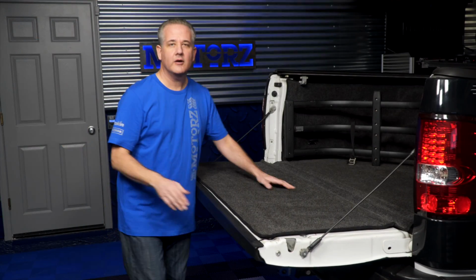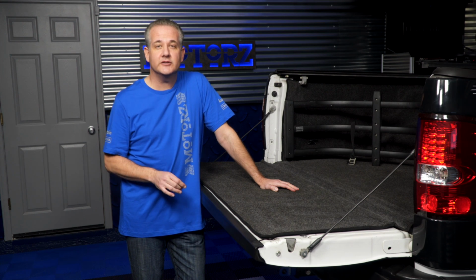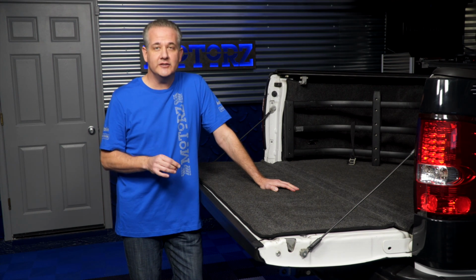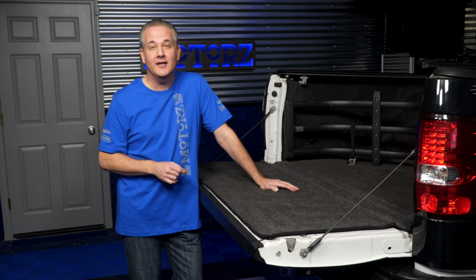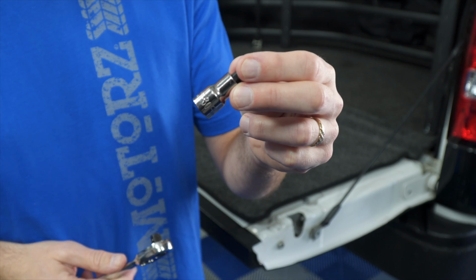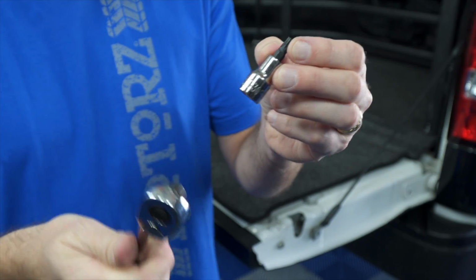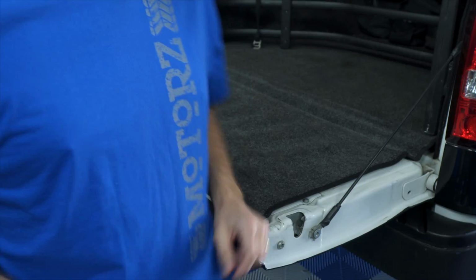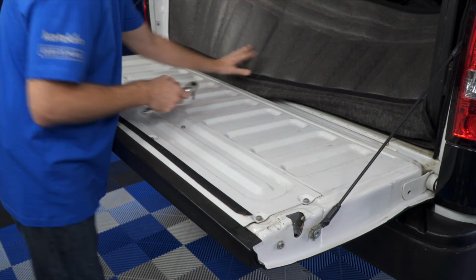By the way, if you're wondering why most new vehicles sold these days have backup cameras as a standard feature, it's because as of May of this year, 2018, it is required by law for them to have them in the US and Canada. Now you're going to need a Torx T30 driver or bit like this one, and then you're going to need to remove the 8 fasteners. Now if you've got something covering it like I do with this bed rug, you're going to need to remove that first.